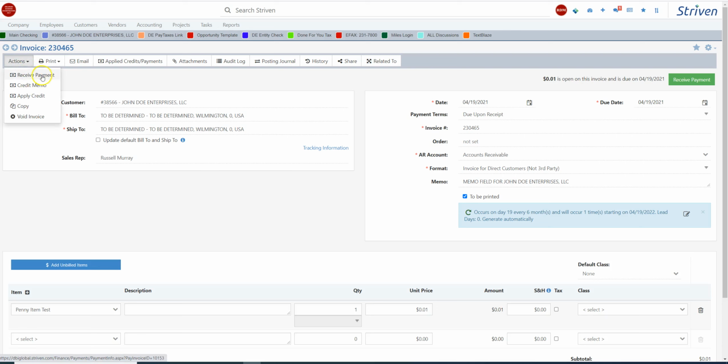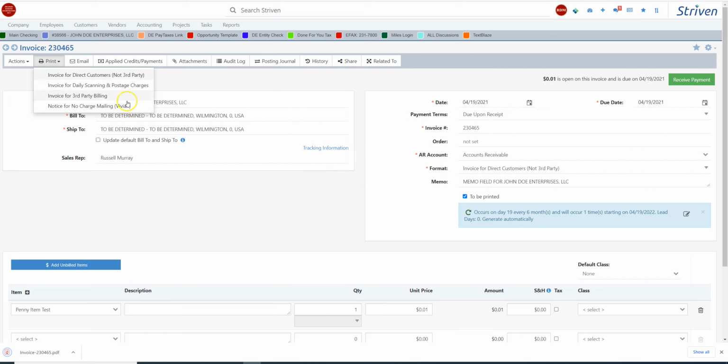So we could receive the payment from the customer, give them a credit, apply the credit, we can void the invoice, and we can print the invoice. So I'll show you when we click invoice for direct customers, which is what we just called one of our, let's see here. Oh, here it is.